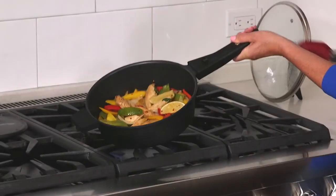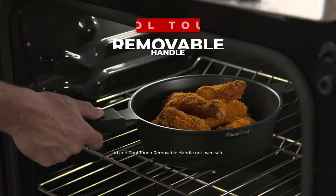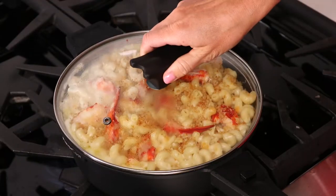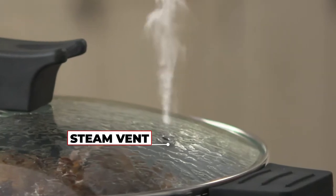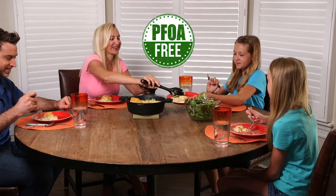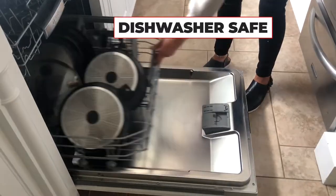The ergonomically designed CoolTouch removable handle is perfectly balanced for cooking comfort — the easy way to sauté. It's even magnetized for utensils, and the handle is removable so you can finish any dish in the oven. Add the silicone serving grips for tabletop serving. Add the steam lid to circulate heat for flavor infusion — the tempered glass lid features a vent hole so steam escapes to help prevent boil over. You can place the dome in three different positions, and you can hold a spatula on it. PFOA-free — it's the healthy way to serve your family. FlavorCast pans are stackable for easy storage. Rinse them in the sink or place them in the dishwasher.